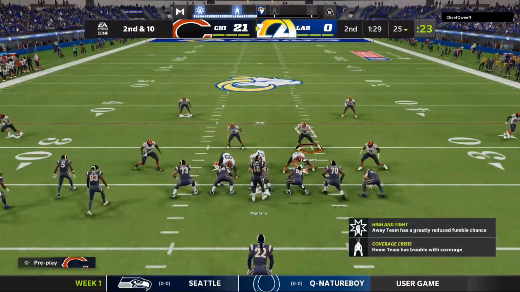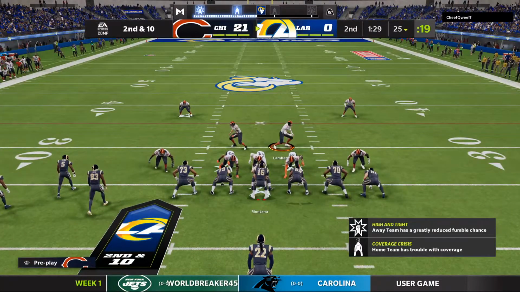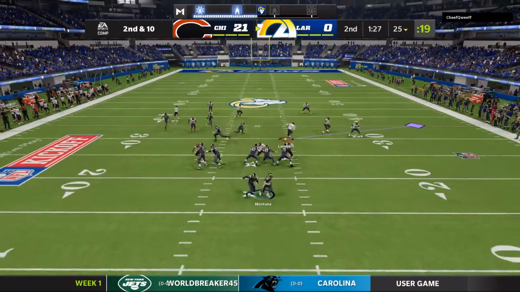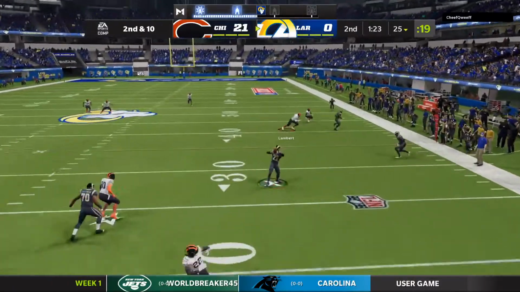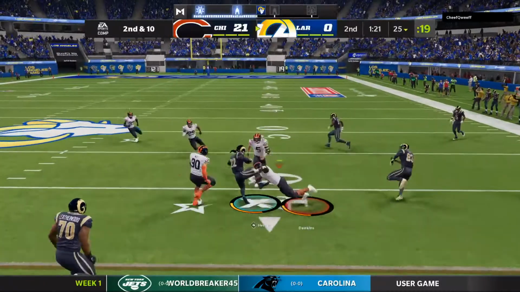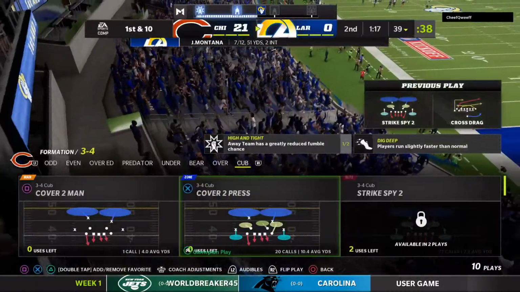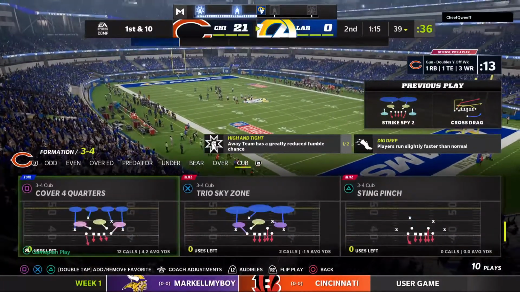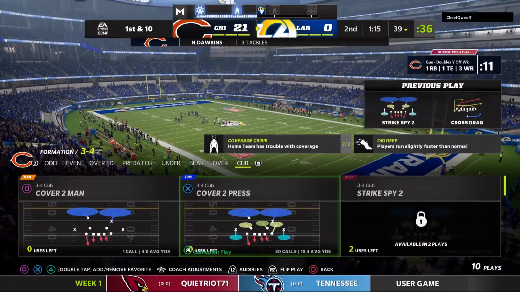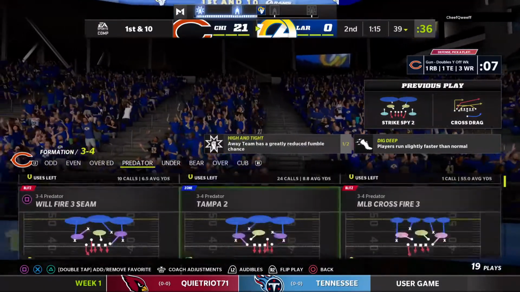Second and 10. Montana escaping the pressure right. And right side, Henry's got it. And he gets this one just shy of the 40. They'll mark him down at the 39. 1st down, Los Angeles there with a pickup of 14 yards. 1st and 10 at the 39-yard line.